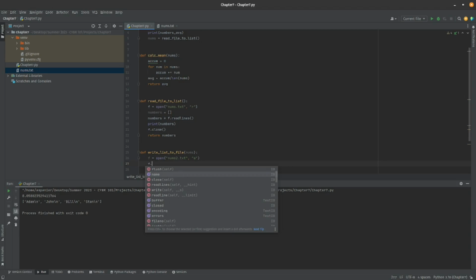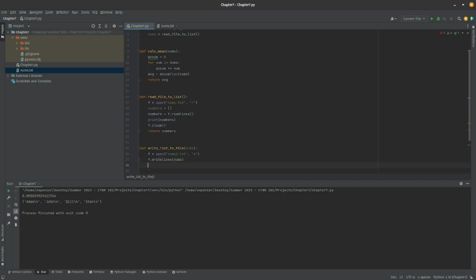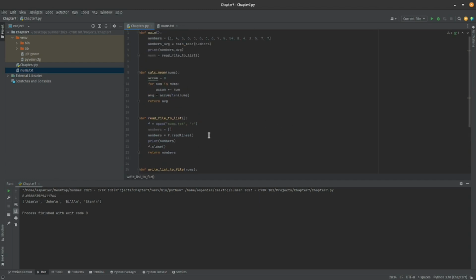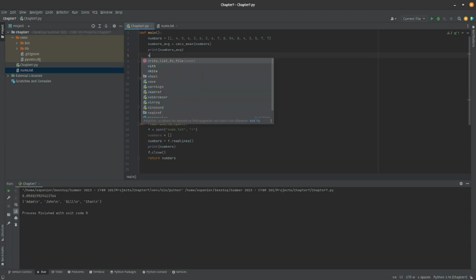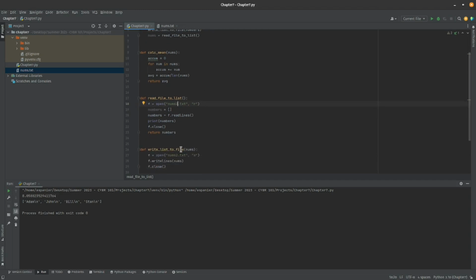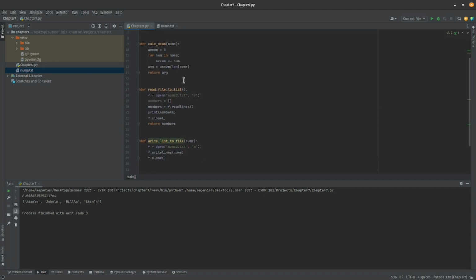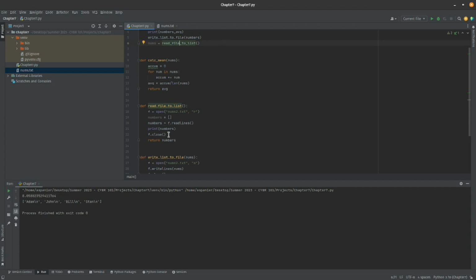And then we're going to go ahead and f.writelines, and we're going to throw nums in there. And then we're going to do f.close, and there we go. Okay. Now what I'm going to do with this is we're going to call write list to file first, and we're going to go ahead and add numbers to that. And then when we open this one up, we're actually going to open nums2. Now it doesn't exist yet, but it's going to exist whenever I call the write list to file, and then it's going to write it, and then we're going to read everything into numbers, and then we'll have numbers.